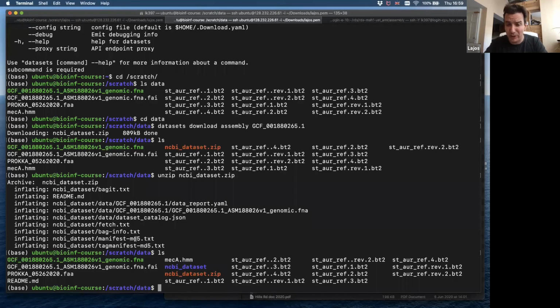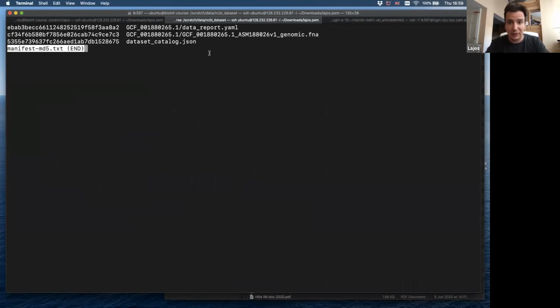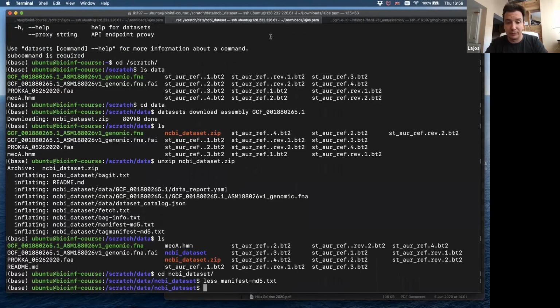Again, we have a few MD5 files, which are very good. If you remember, these are the files which can be used to check the file integrity, if the sequence is really what it should have. So if you look into the manifest MD5 txt, then this is actually having the MD5 hash for our genome.